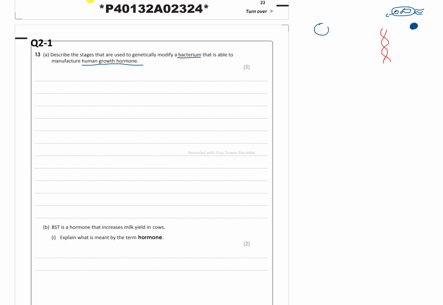We're going to pull out a gene from there. We're going to cut out that gene from there, and we're going to put it into the plasmid. Now we'll take the plasmid, incubate it with loads of bacteria.